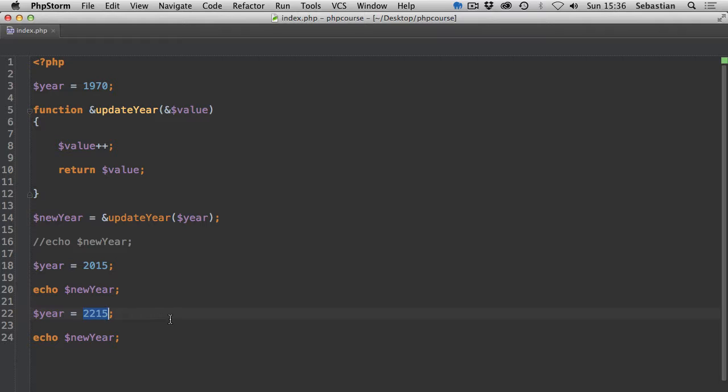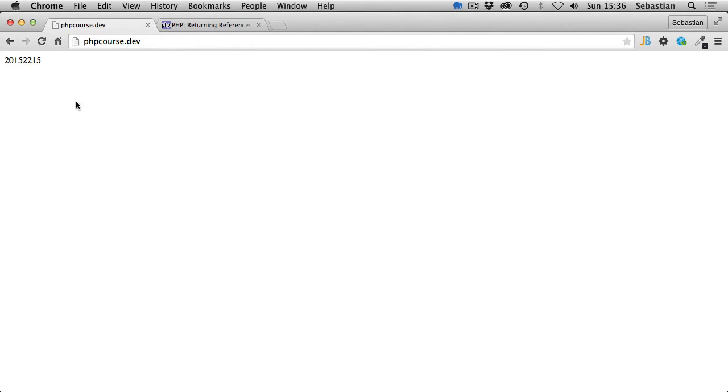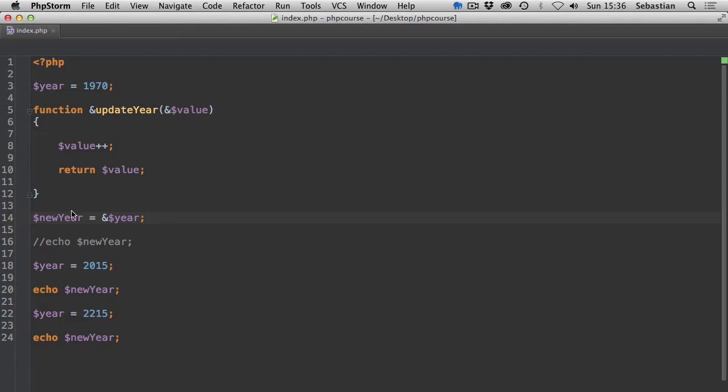So that's how it works when you actually deal with referencing the function. It's pretty much the same way. Obviously, if we didn't want this first-time-round incrementation being done, we could do something like, let's say, new year and then just year, and it's going to do precisely the same thing. So if we save it, refresh the page, and there we go, the result is the same. Obviously, the first time around, this one would not be incremented because we're not dealing with this function at all.